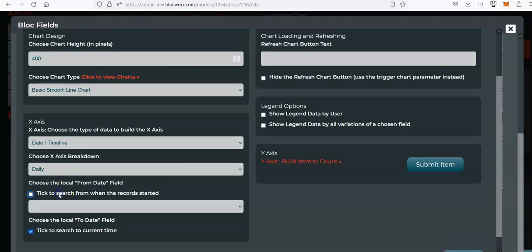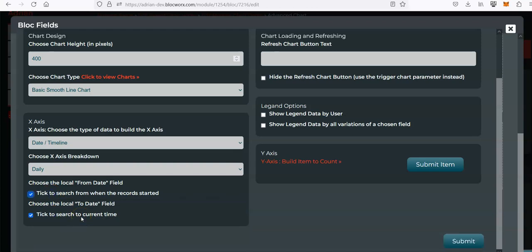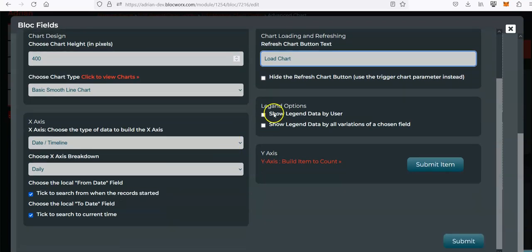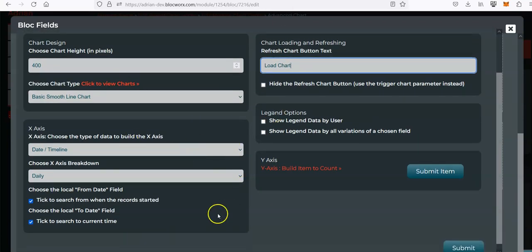If I didn't select these, you could actually choose another field in the block that allows you to control the date, but we'll leave that just for now. And you can have a button that says, I'll just say load chart. So this is kind of the criteria for the chart.